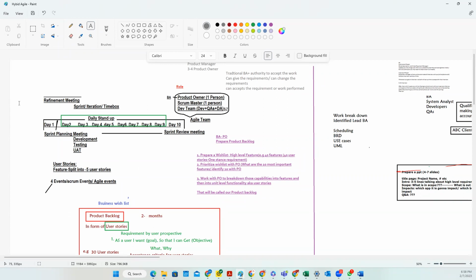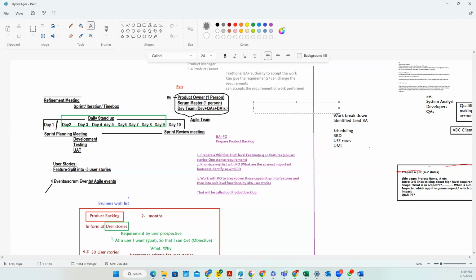So initially, before they start the sprint, maybe 1, 2, 3 days before, there are continuous refinement meetings of 4 hours or 3 hours. Because we need to refine the work for at least 2 or 3 sprints, so that the team will have enough work to start with. So before they start a sprint, there might be 2 or 3 days of continuous refinement meetings.